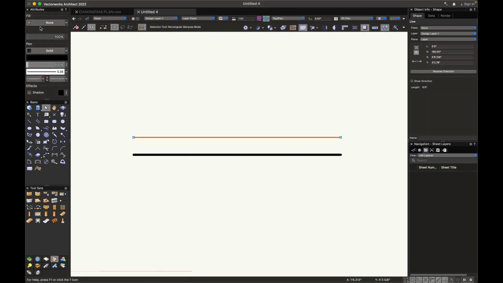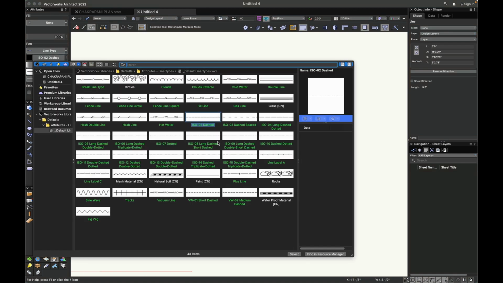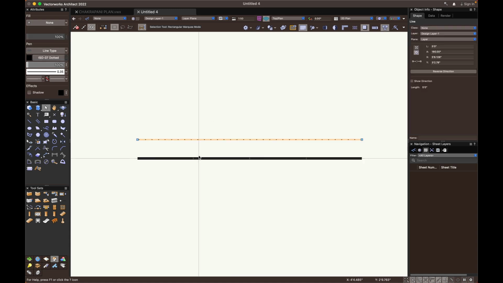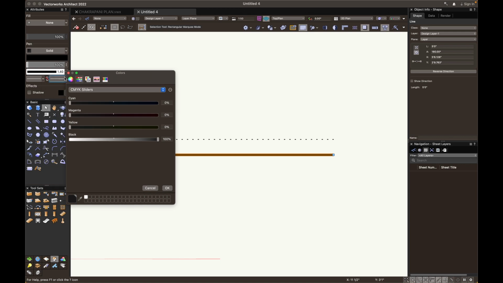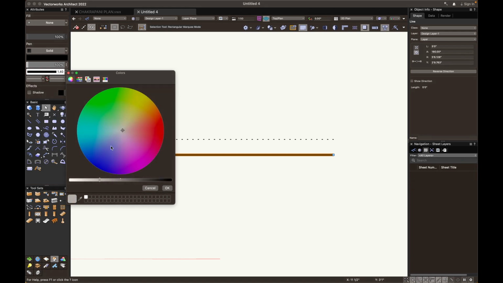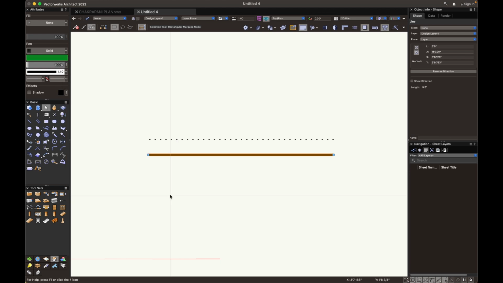A line has no fill obviously, so we can't change the fill properties. You can see there's a cross there. But you can change the pen properties. You can turn it into a pattern or line type. Line type is generally used. You can select line type and change the particular type from here. You can select dash, dotted, wavy, whatever. Let's just select dotted for now. And then you can change the color obviously from here. There's a color wheel. You can select, change the opacity. So you can change the color, line weight.